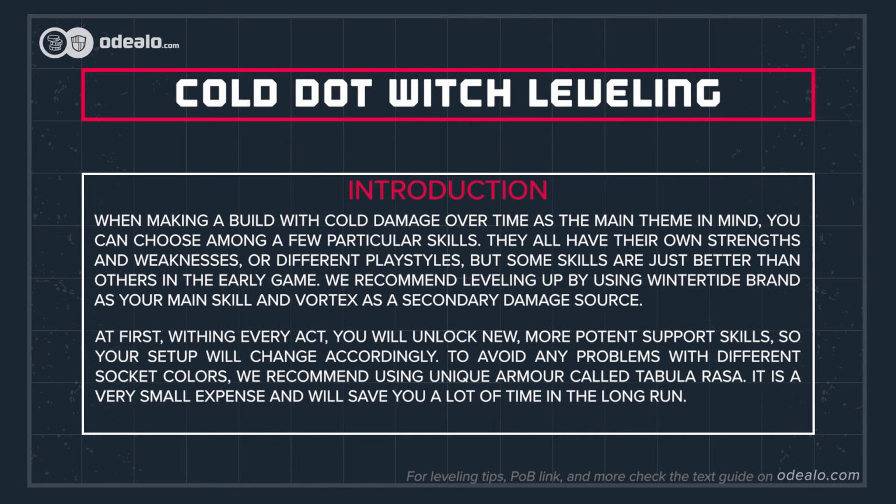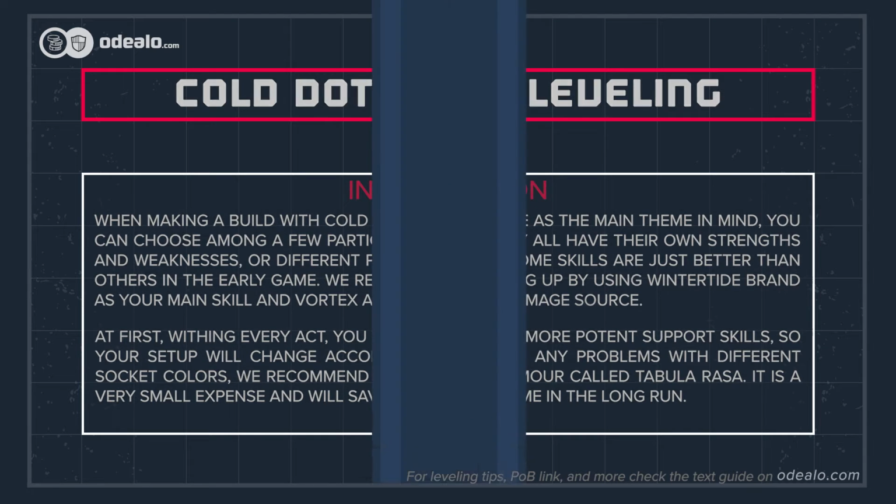At first, within every act, you will unlock new, more potent support skills, so your setup will change accordingly. To avoid any problems with different socket colors, we recommend using the unique armor called Tabula Rasa. It is a very small expense and will save you a lot of time in the long run.